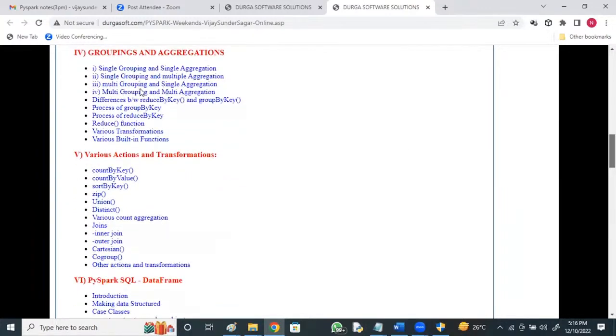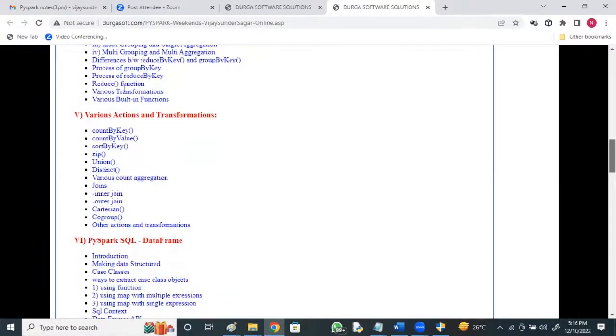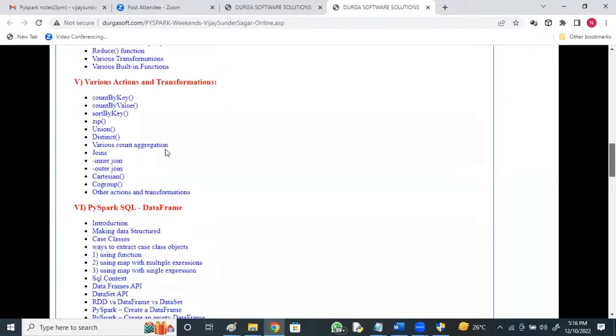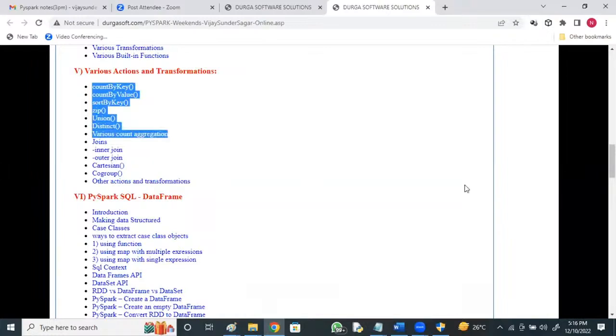No need to write any code, directly we can apply these things. Count by key, value, sort by key, union, distinct, joins, cogroup, Cartesian, others.